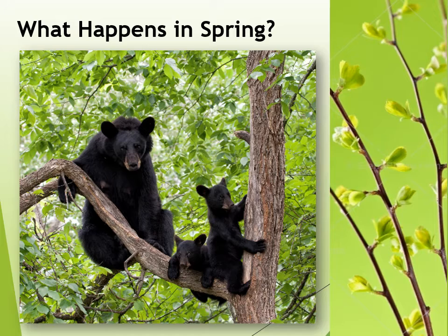Oh, but whoa, hey, wait, suddenly it's spring and the bears want to come out of the den. How do they do that? Well, first, the mother bear, the sow, will tell her cubs to stay inside in the warm den where it's safe while she exits and sort of has a look around, just like you and me, stretch, yawn, have a sort of a gander about what the day's like, and then she needs to eat some green grass to get her tummy used to eating food again. Then when she feels it's safe, she'll go back to the den and she'll bring her little cubs out. That's what good mother bears do.